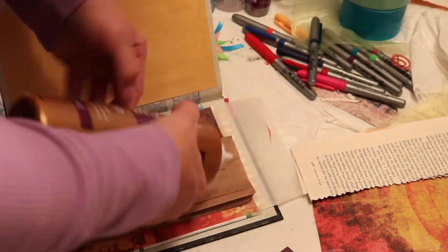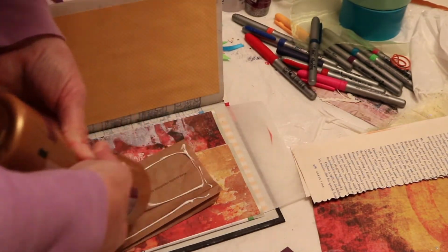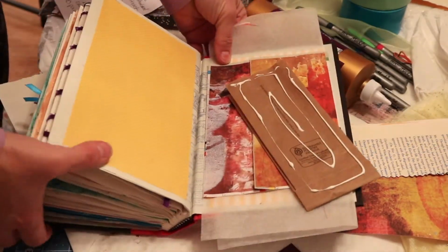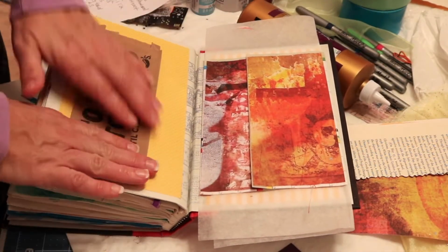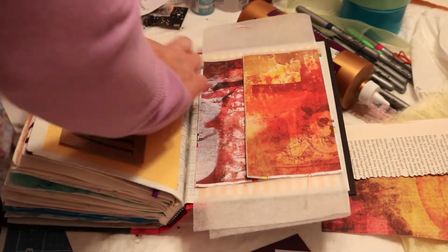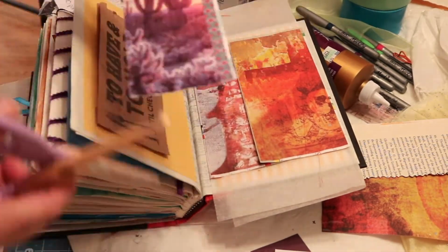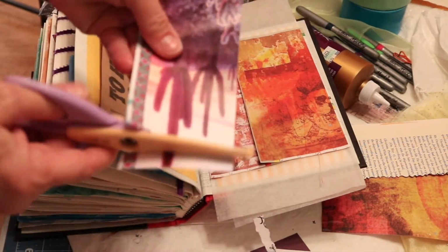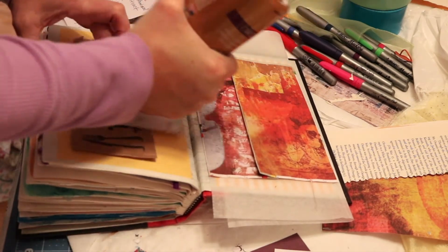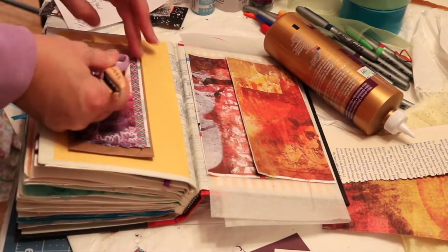I had in my stash of goodies another one of these paper bags, and they actually hold silverware at a restaurant called Chili's. And so about a month or so ago I had gone to lunch and I said, hey, I'm going to use these in some of my projects. So this is, I think, the last one that I happen to have on hand, and I'm thrilled to be using it in this book. And I'm going to cover the front of it with a nice decorative piece from a calendar that I have, and I think these colors work well together.